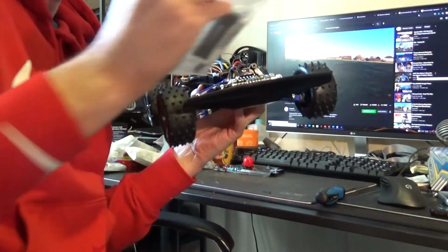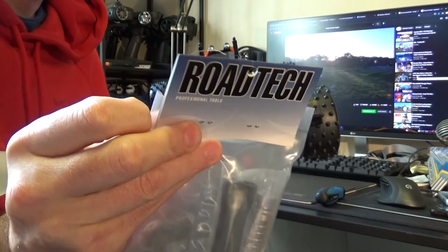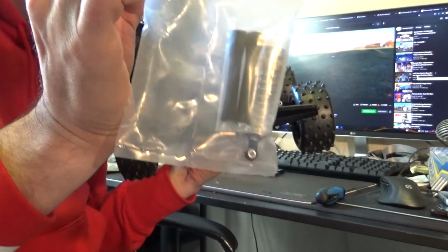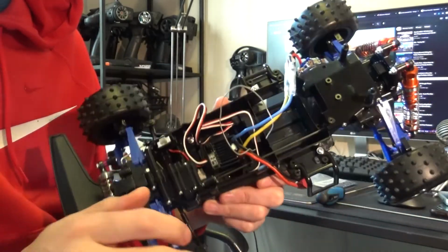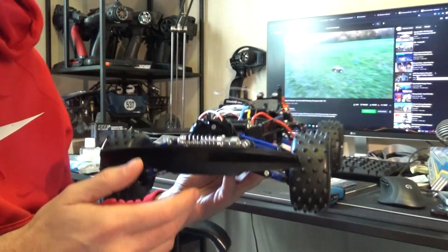I don't know if you're familiar with this brand. It just says Road Tech Professional Tools. And I think it's also made by GPM. And I got an extra one because this only takes one. The gray does look nice because the body's gray. Yeah, so that's the car built.